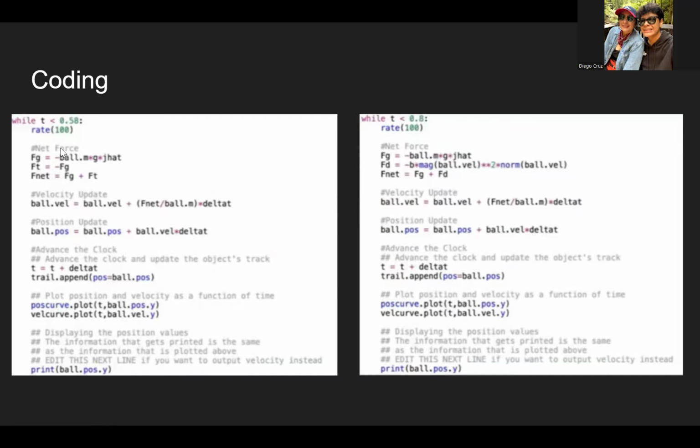So to continue on with the coding, this first part is looking at when the bottom is still. So that's looking at what the net force of the system was when it was there. It's looking at the velocity when the slinky at the bottom is stationary, and then this whole loop is going through each time step and updating as you go through the loop.